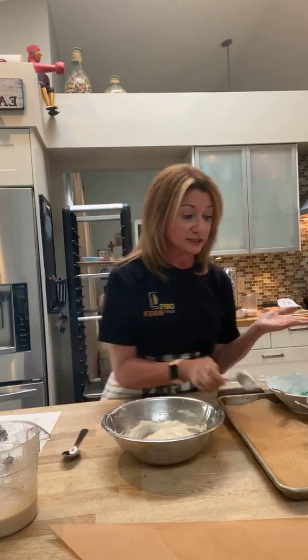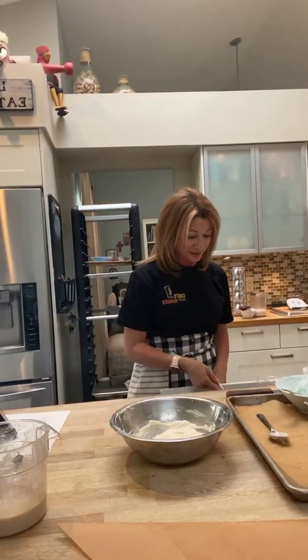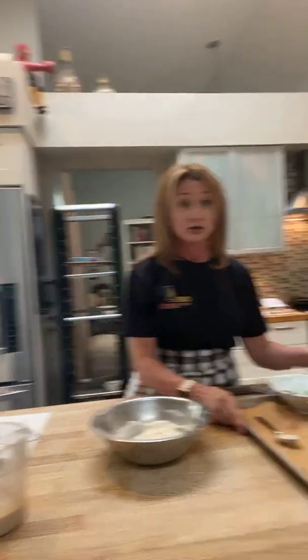Now, a lot of people like to use the flooding technique. Flooding is great if you have all day. I do not have all day. When I was baking professionally, I would do thousands of Cleveland Browns cookies every home game and thousands of Christmas cookies every holiday. So I figured out some ways to have some shortcuts.